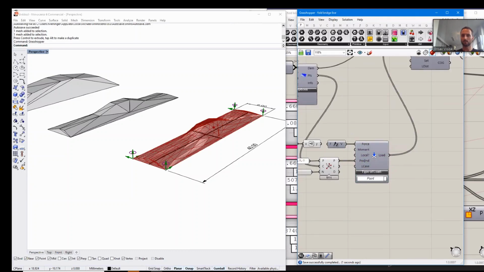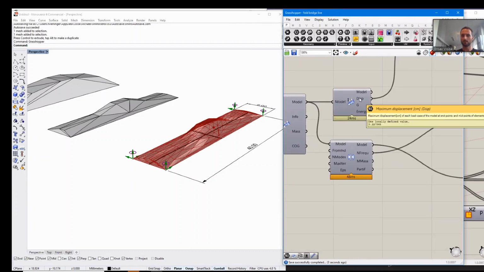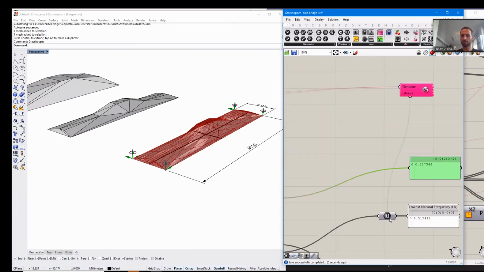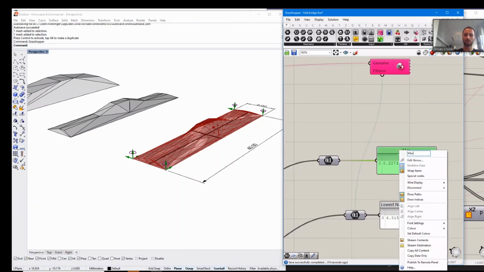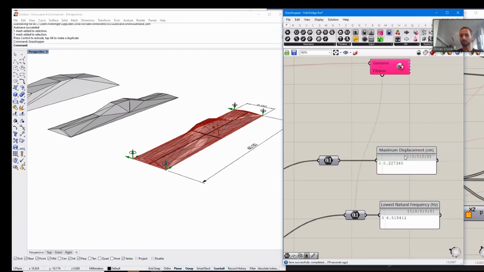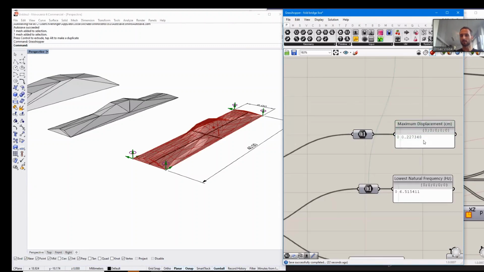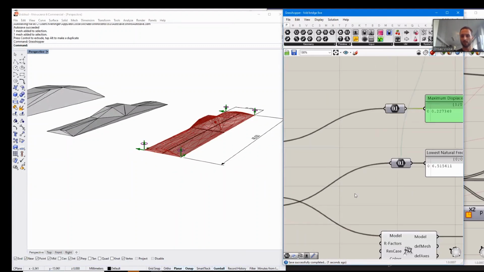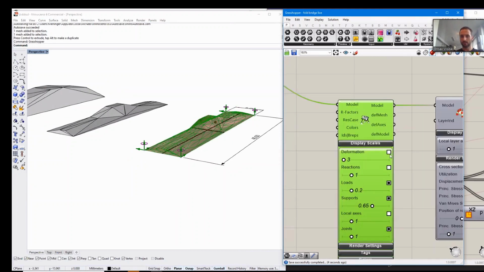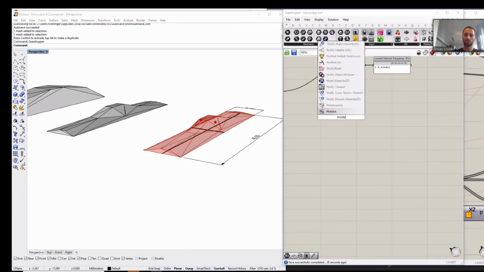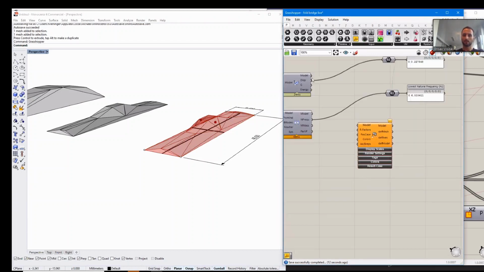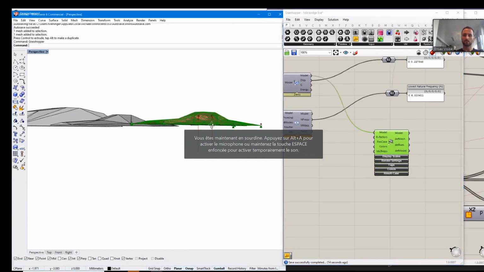Sorry, I don't know why. We do have a displacement value, so I can work on that already. Displacement, and label this displacement value as well. Maximum displacement in centimeters, and by default, this is our second goal. Just not sure, to be honest, why it doesn't show. Oh, no, it does. Okay.